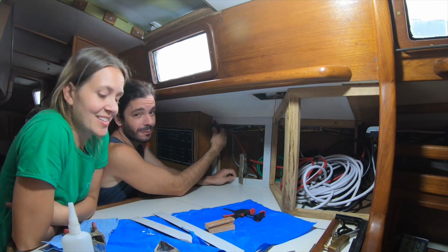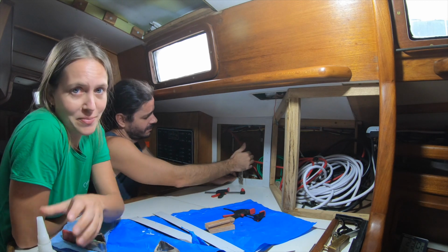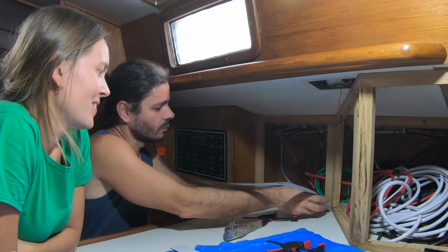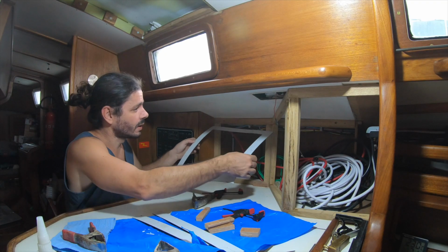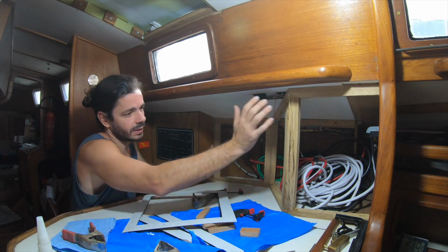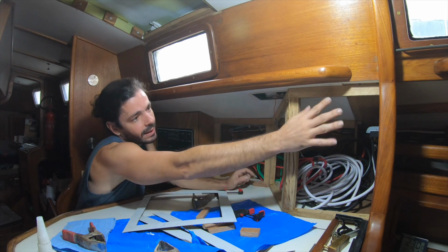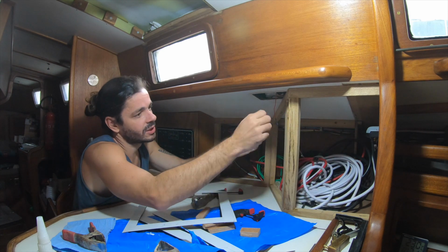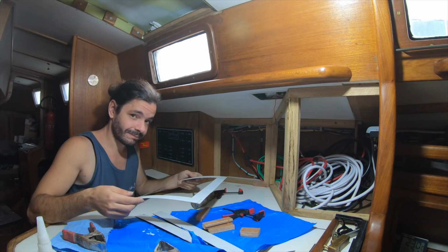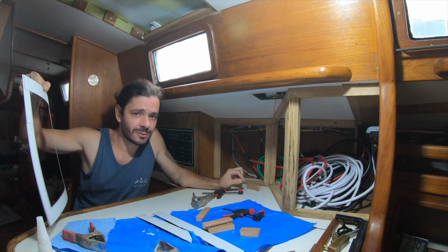Finally ready. The first of three. This 10 seconds glue thing takes like 10 minutes to glue. We're just trying to guarantee it won't move. So this is just template number one out of three, because we're gonna have one here, and one here. We're gonna do this one, install in place, and then we build this one, because the end of these two panels are gonna change the shape of this third panel. But now we need to be brave enough to cut this and hope it will fit in place. Let's do this.